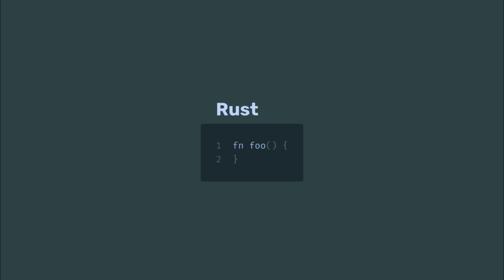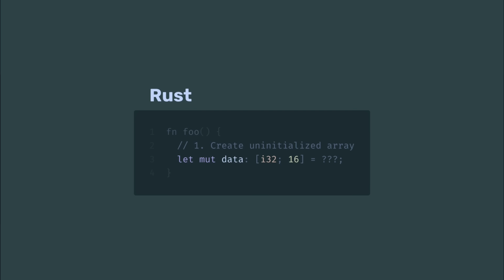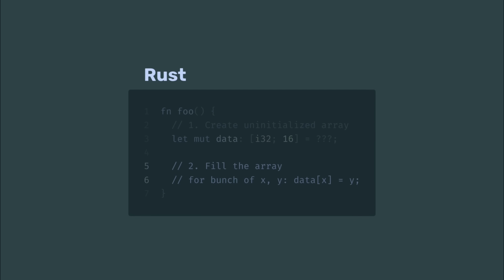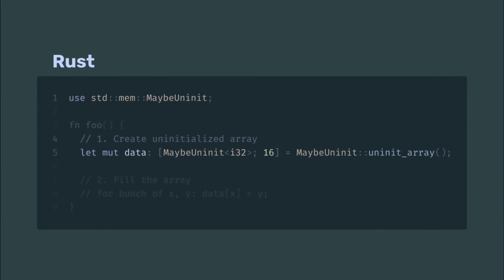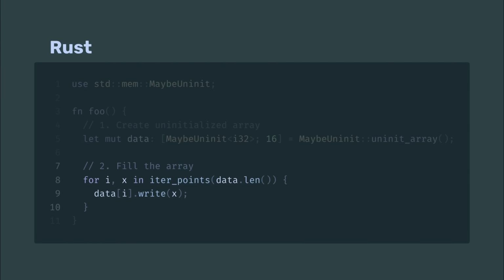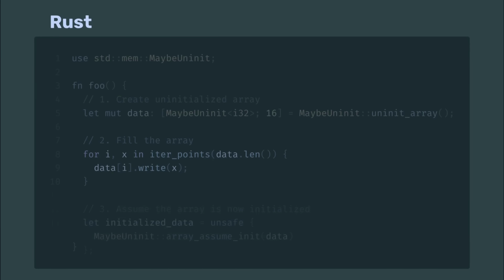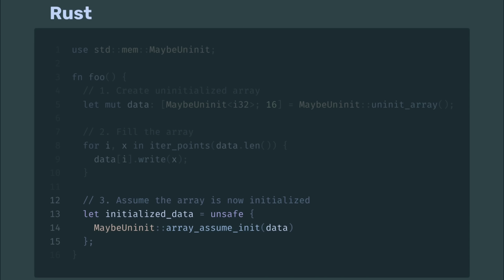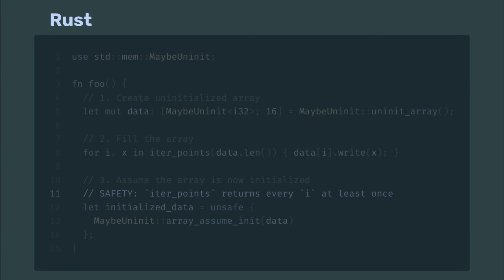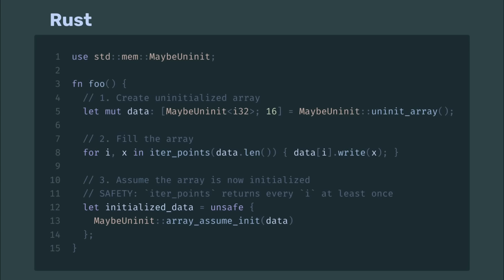Let's look at an example. Suppose we want to initialize an array, but we need to fill it in a non-deterministic way. As we cannot express it in terms of safe Rust, we will need to at least use some unsafe. First, we will declare our array as uninitialized using MaybeUninit. Then we will fill the values using data provided by some iterator. Finally, we can write our unsafe block, not forgetting to explain why we are sure that all values are initialized, getting our array back as the [i32; 16] type. It works and it's safe if you use unsafe correctly, but MaybeUninit adds some verbosity for sure.